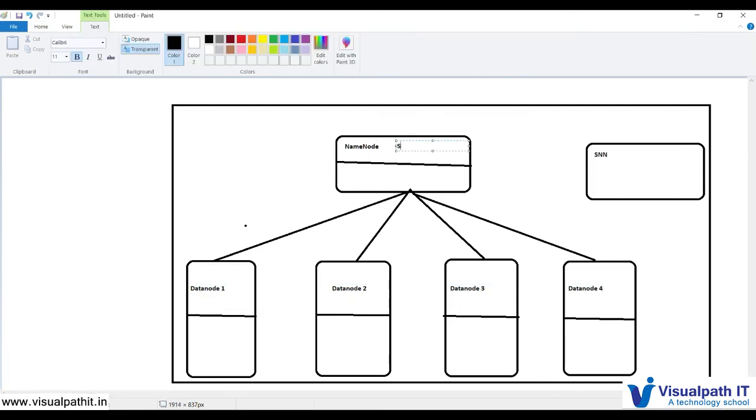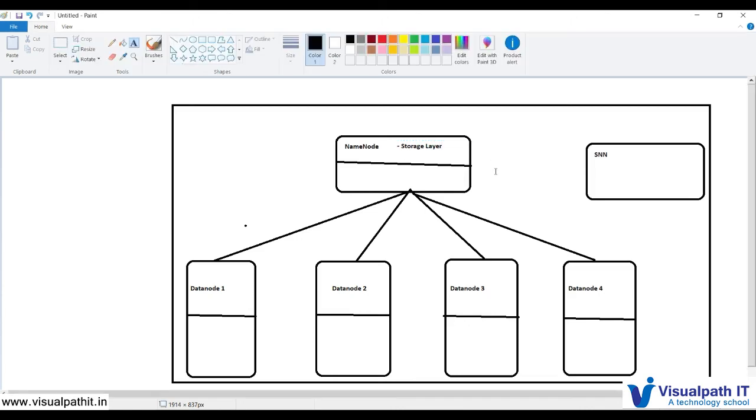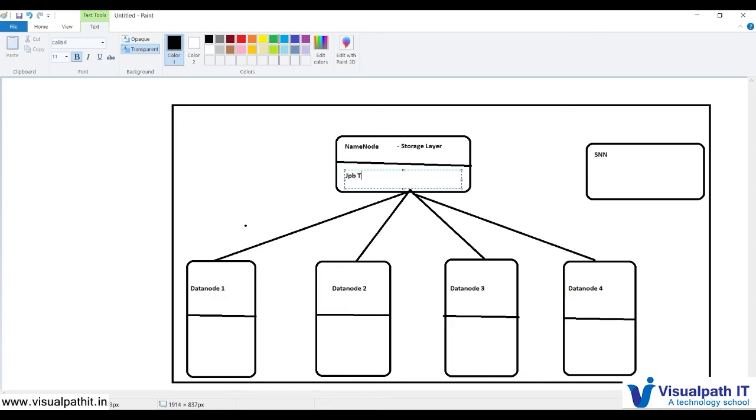Similarly, this is the storage layer, right? The name node and data nodes are in the storage layer, storing the data. Similarly, I can say this master is the job tracker. What is this one? The processing layer, right?